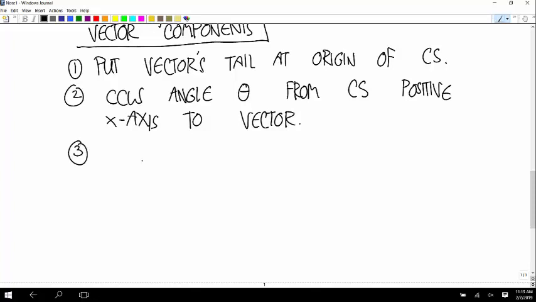And then the components of the vector, and any vector we're going to denote with an arrow over the top, that's the symbol saying a variable is a vector, is equal to L times the cosine of that angle theta, L times the sine of that angle theta, where L is the vector length.